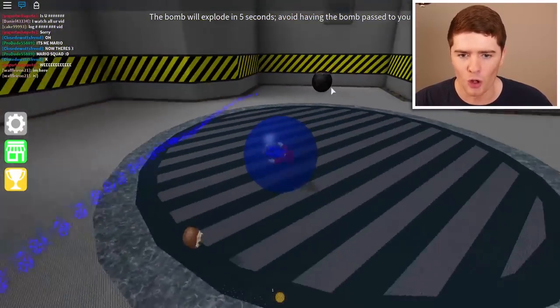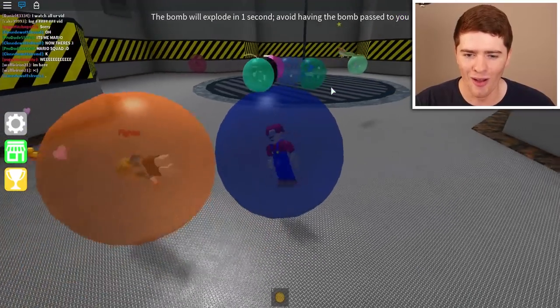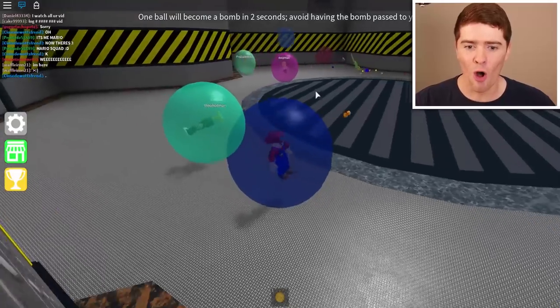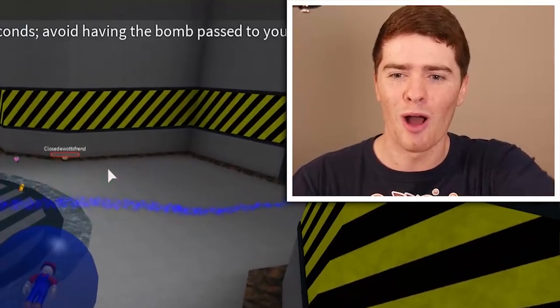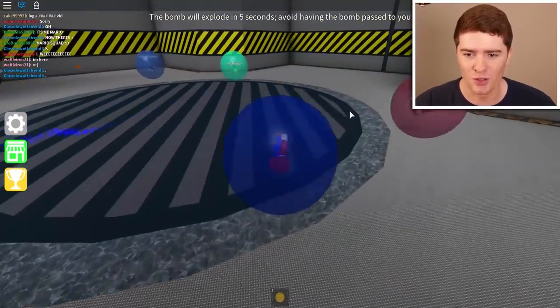Oh wait, no, don't knock me towards it. Get away from the bomb. He's just over there. Oh no, he's going towards us. He just blew up. Oh, I think that was Mario right there. Mario just blew up. Yeah, let's go. Was it Mario? Oh yeah, it was close to what I just saw. Yes, that's good. Mario's getting blown up.